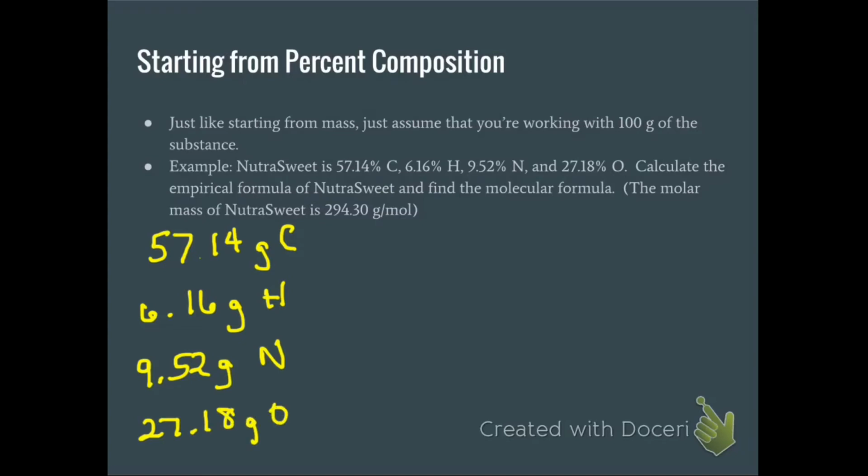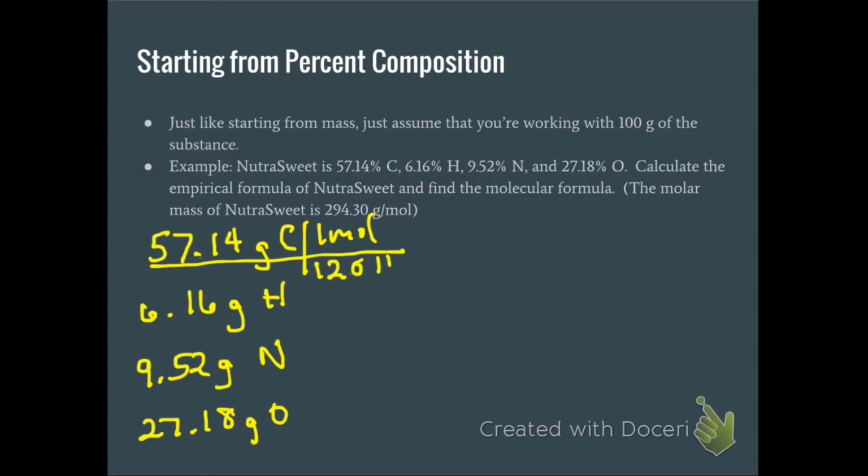And you don't have to assume 100 grams, but if you don't, your math gets more complicated. Also remember, your total percentage has to add up to 100. So if it gives you 2 or 3 percentages and says the rest is something else, subtract what you've got from 100. All right, now exactly like the last problem, we've got to get some moles first because we can compare moles directly. So we're going to pull all our molar masses off the periodic table.